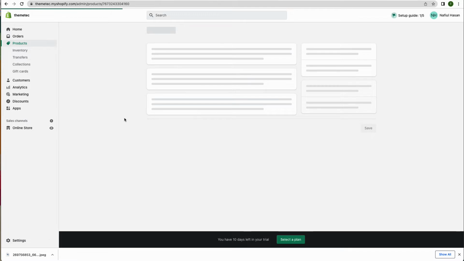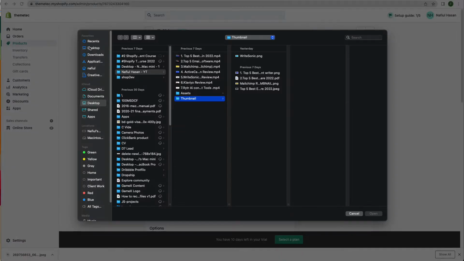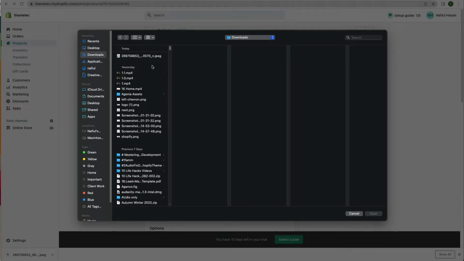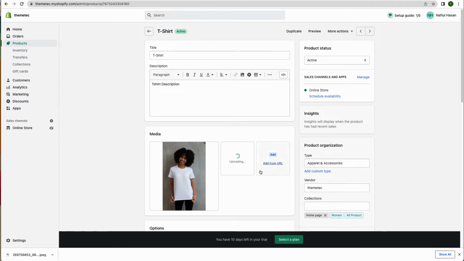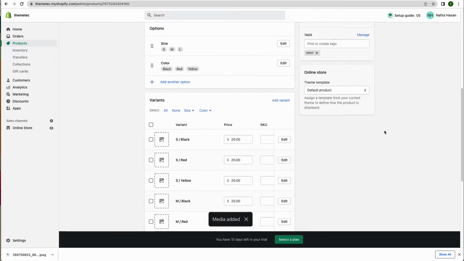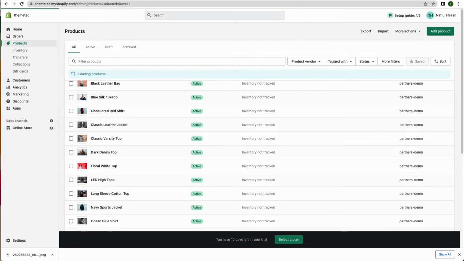Let's add a secondary image for the t-shirt. I'm not going to add a t-shirt image, I'm just uploading a dummy image here. Okay, it's now saved.